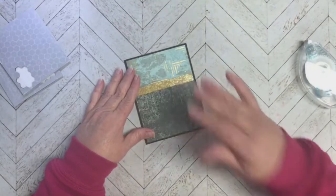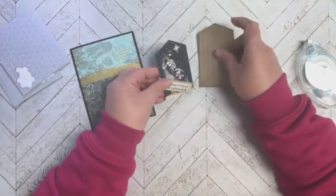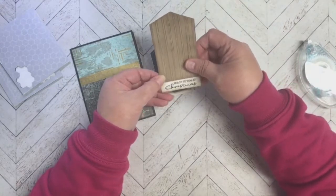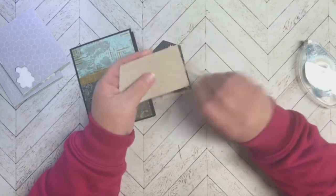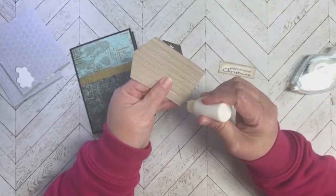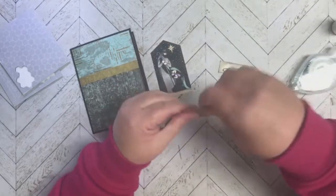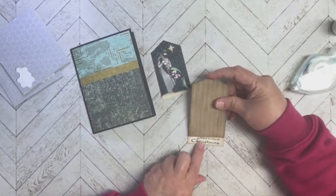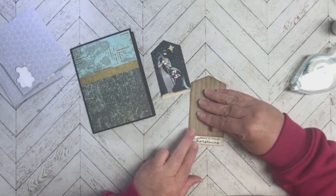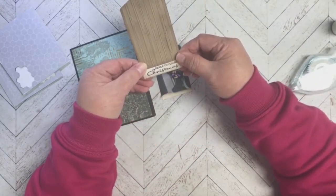Okay, that is done. So now let's work on the other pieces. I left a little bit of space up here because I wanted to attach it to here. So I'm going to put a little bit of liquid glue on the back of the bottom of this piece right here, and then I'm going to adhere it in the place that I want it. That's why I left that little bit at the top, so that I would have a place to put the adhesive. So there, that's going to go like that.